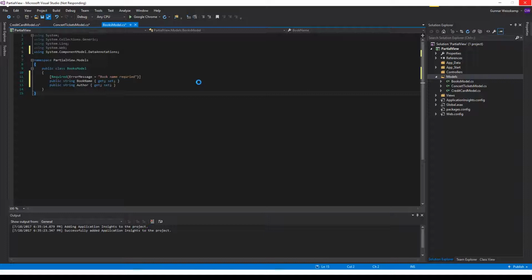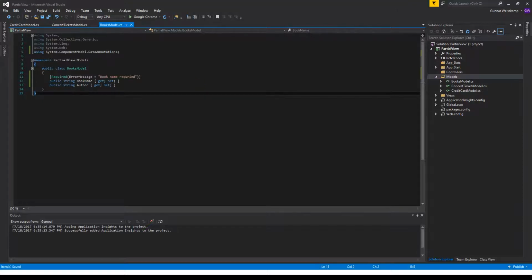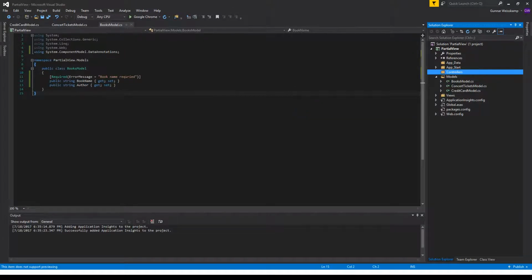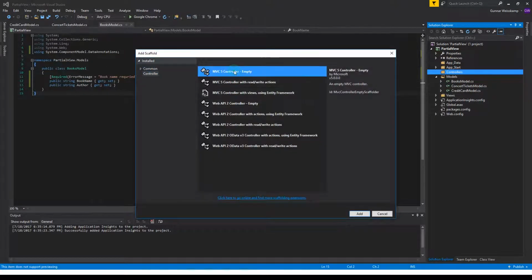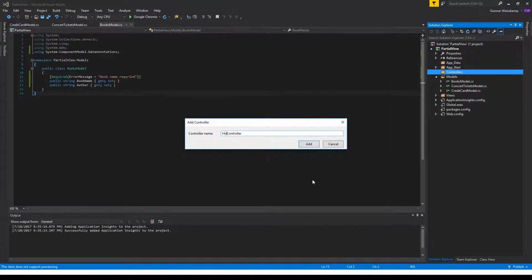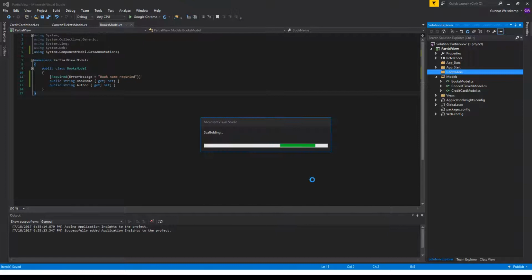Next we will be adding our controller in this, and then add some views to that as well. Okay, so add controller, just click empty, home, adding that one in.